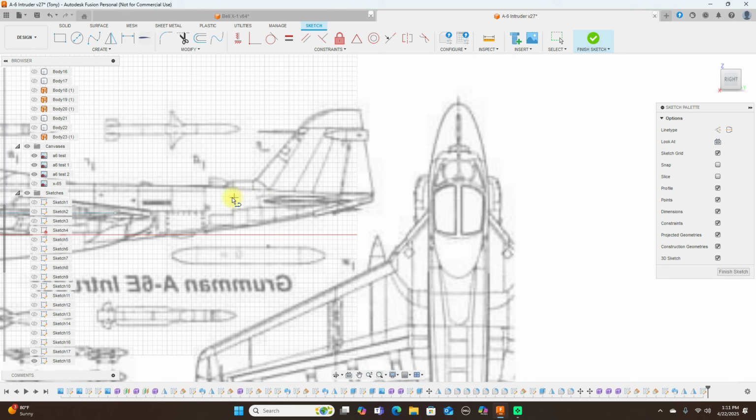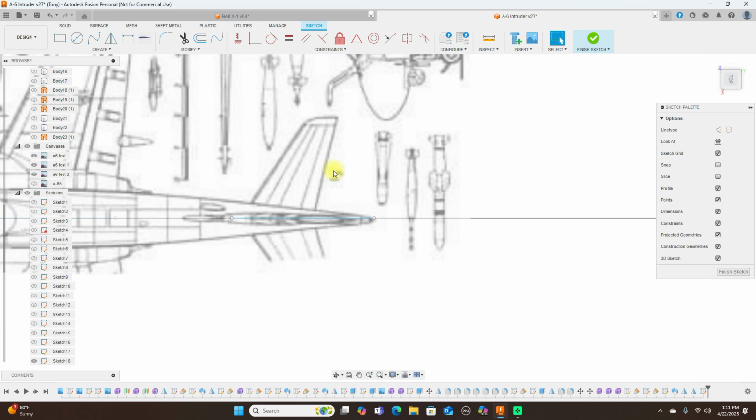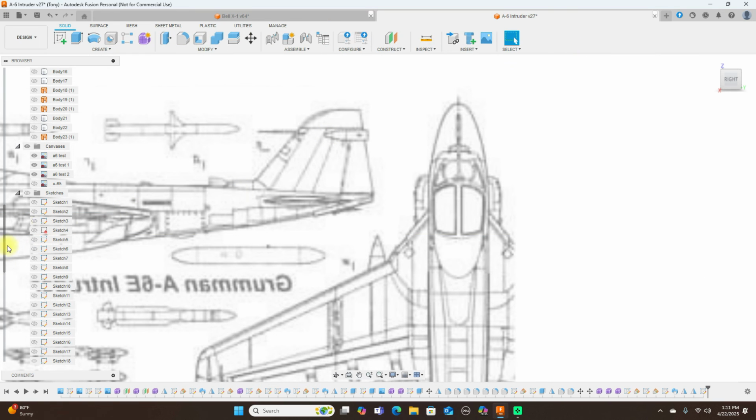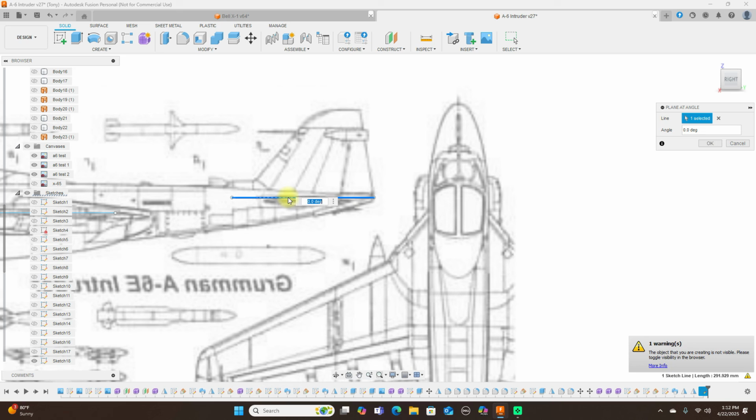And sketch a line from here to here. Look at this from the top. Make sure that looks about right. Finish sketch. Turn the sketches back on. And we're going to use a plane at an angle. This here. And click OK.